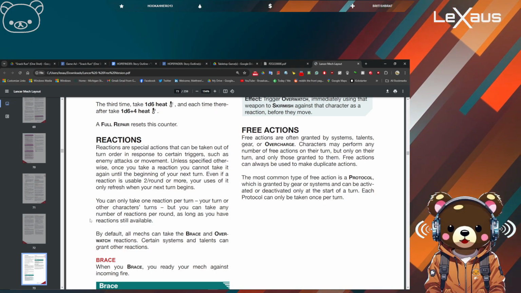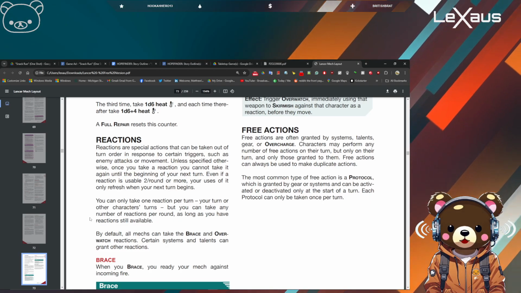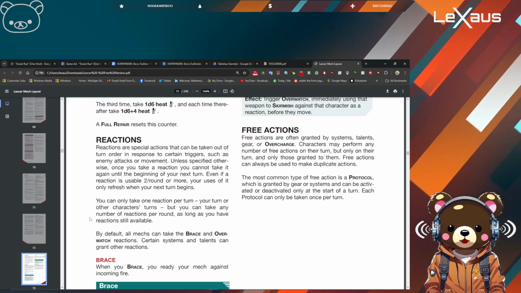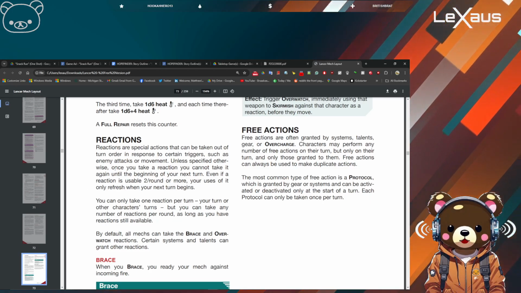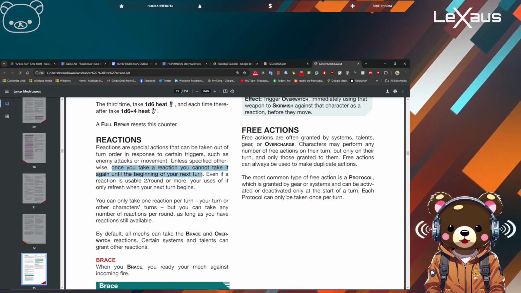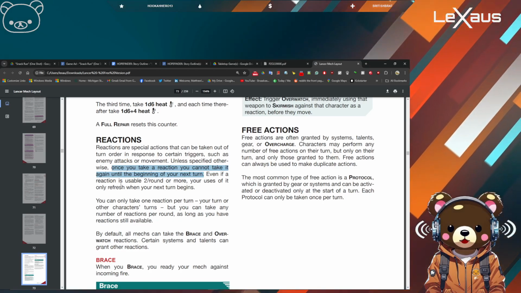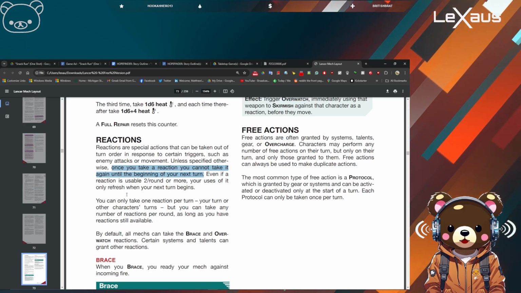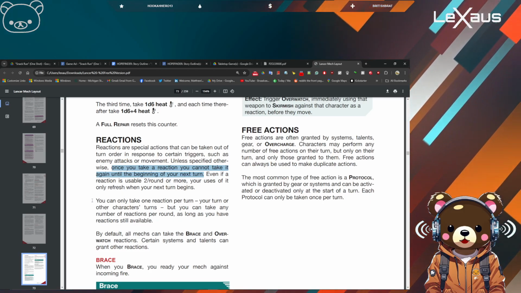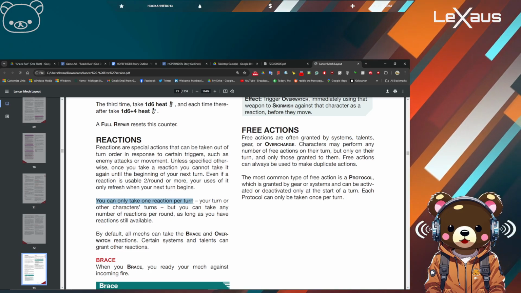Reactions are special actions that can be taken out of turn order in response to certain triggers such as enemy attacks or movement. Unless specified otherwise, once you take a reaction, you cannot take it again until the beginning of your next turn. Even if a reaction is usable twice per round or more, your uses of it only refresh when your next turn begins.